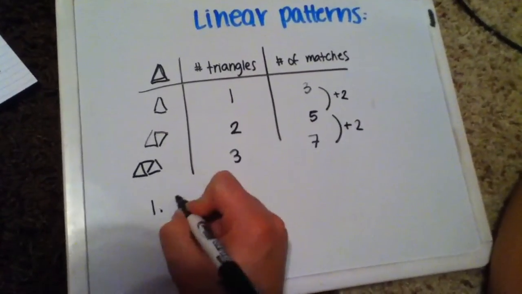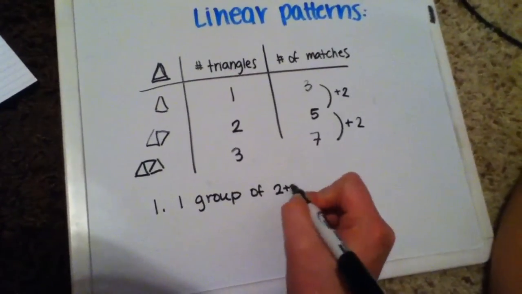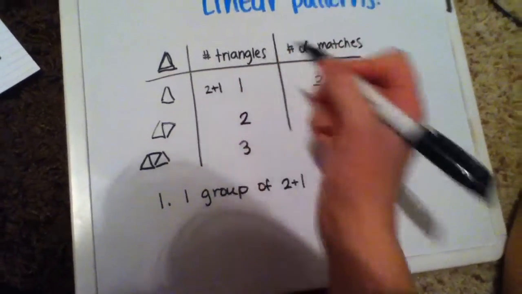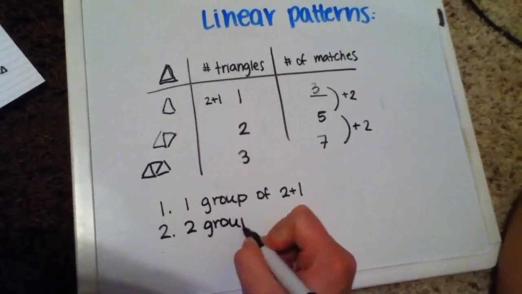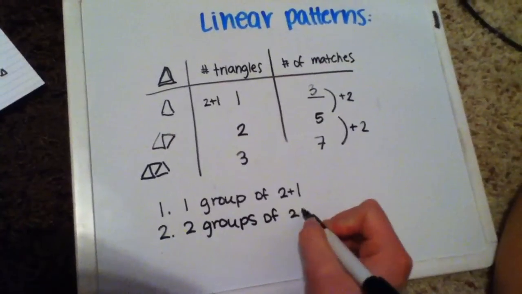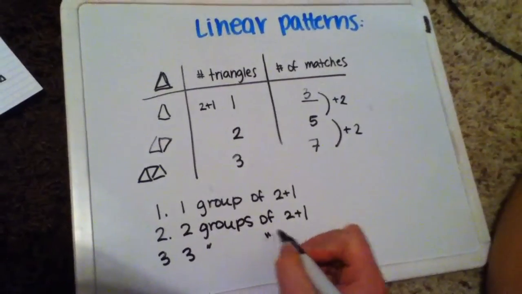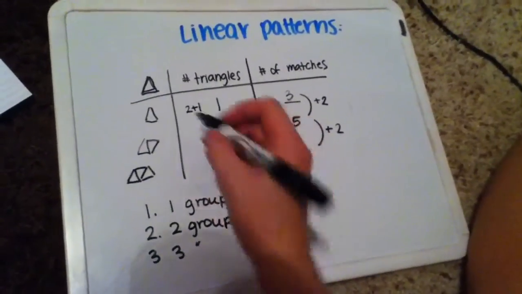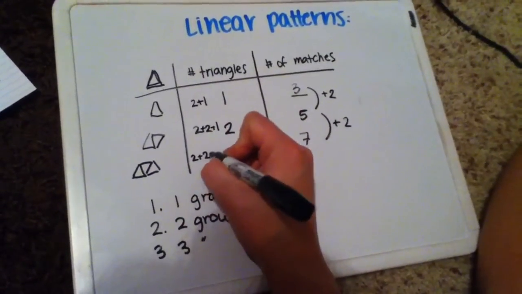The first group can be one group of 2 plus 1. The reason I did that is you see the 3 right here, and so we can do this and just do there's 2 groups of 1 plus 1. And for the next one, there'll be 2 groups of 2 plus 1. And then the third would be the same thing except for 3 groups of 2 plus 1. So this is kind of the same thing as having multiplication. So we have the 2 plus 1 here, so the second one would be 2 plus 2 plus 1. And the final would be 2 plus 2 plus 2 plus 1.